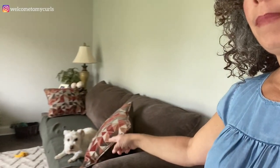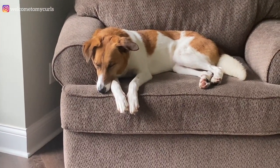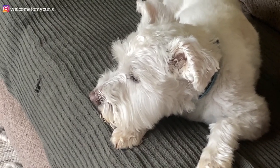Here's these two guys, Pollux in his chair, Maxie on his couch. This is the dog's room. Somebody is sleepy. Look at those, munching something right now. It's because they can see the entire front yard. Every car, every bird, every squirrel, and every person that goes walking by. So they lay here and they are entertained all day long.